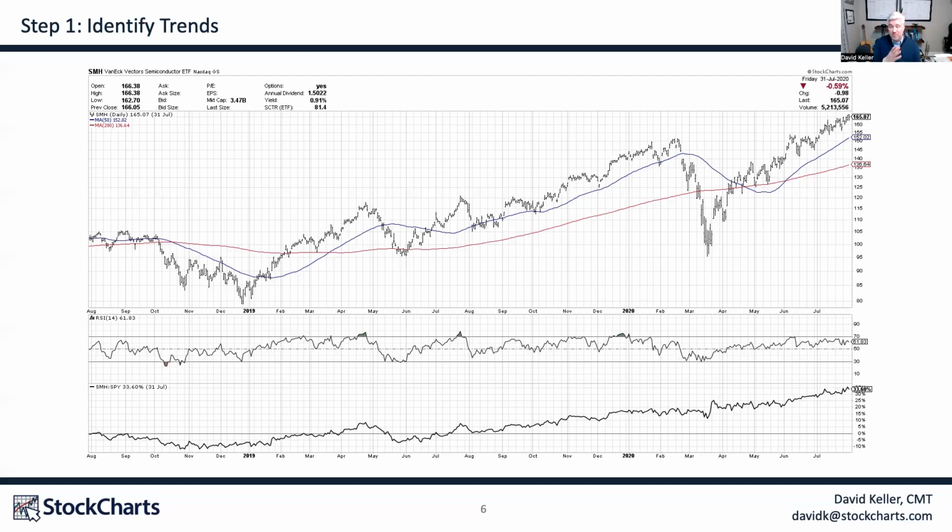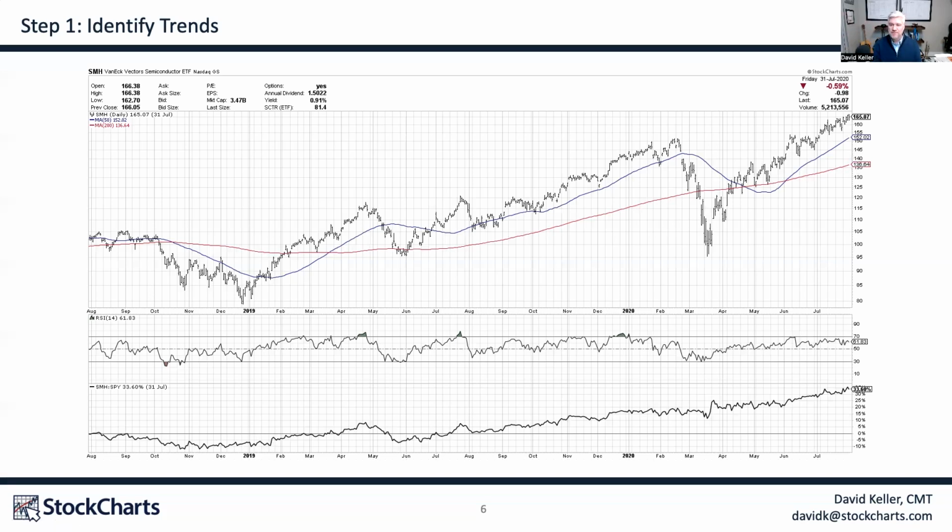So at this point, looking at semiconductors in July of 2020, what's the trend? Visually, pretty clear that it's higher, right? But we can validate that by saying the high prices are getting higher. The low prices are getting higher as well. Now, there are other ways we can measure this as well, right? The price is above 2 upward sloping moving averages. That tells you that in the short term, we're trading stronger than we have been over the long term.